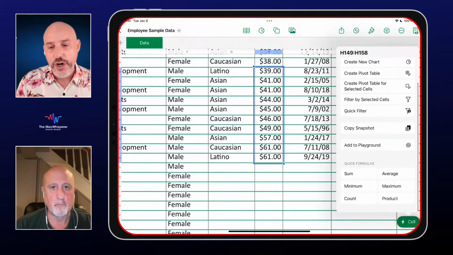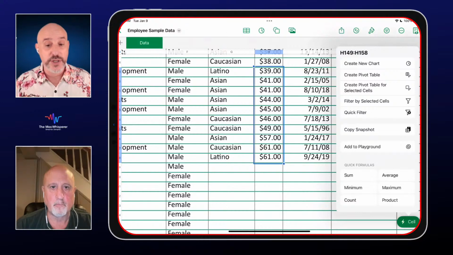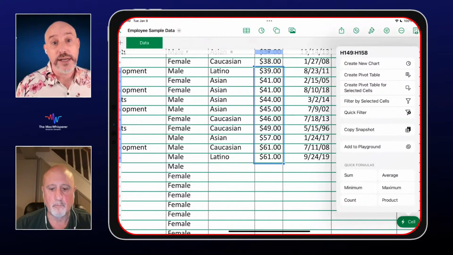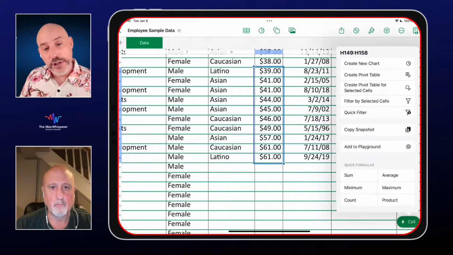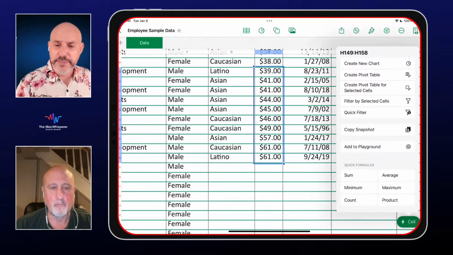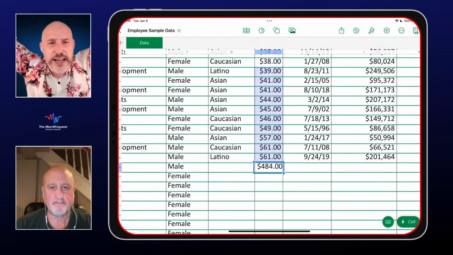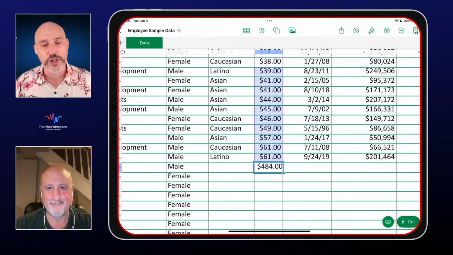And you'll notice quick formulas right down at the bottom there. They've given you 6 of them: sum, the average, the minimum, the maximum, count, or product. I don't really know what product does. I didn't get that far, but I'm going to click the sum button. The sum is going to add all of those numbers up and put the total right underneath it. Let's see how much money we made today. Holy cow, we made $484, Frank. Great job. Easy to do that. It's simple to do those calculations.